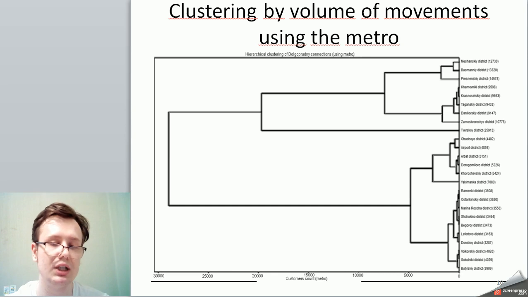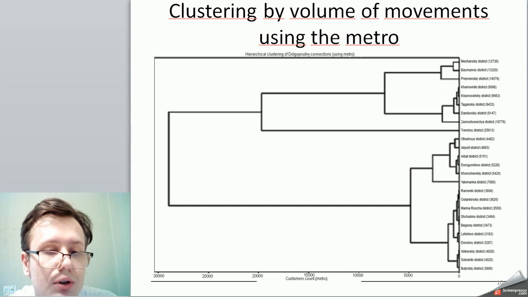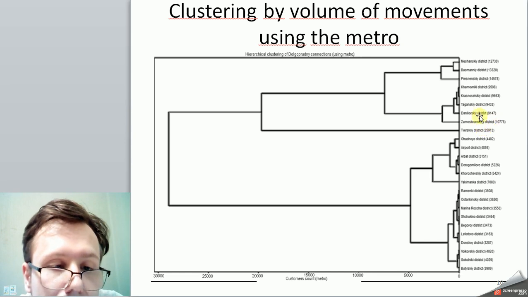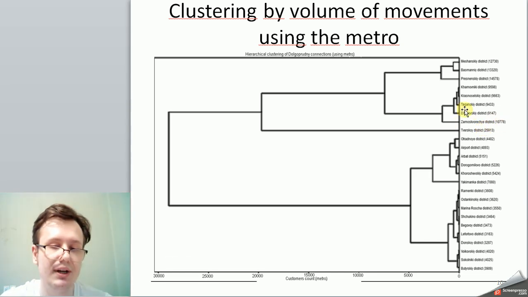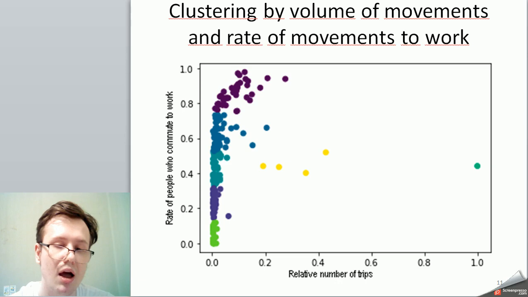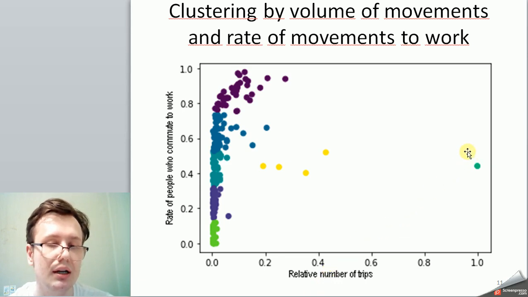In the diagram of connections using the metro, working areas such as Tverskoy and Arbat are distinguished. Tverskoy is separated into a cluster itself. Note that despite their remoteness, there are also districts in which stations of the green line of the metro are located, for example Zamoskvorechye, which is here. One of the reasons is the presence of a bus that circulates from Dolgoprudny to the Khovrino station of this metro line.